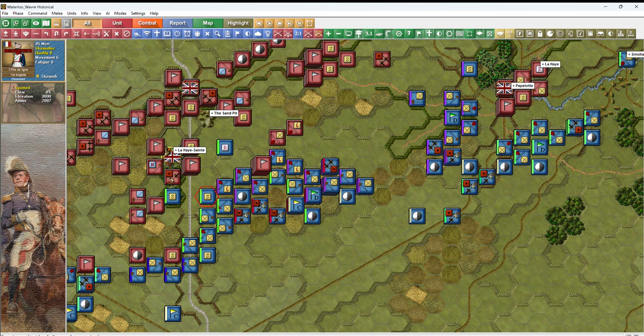Okay. Well, this skirmisher is disordered, so he won't close. See if he'll move backwards. Yeah, he will. So I'll move him up there. All right. I'll go at that artillery battalion again. See if I can finish him off this time.